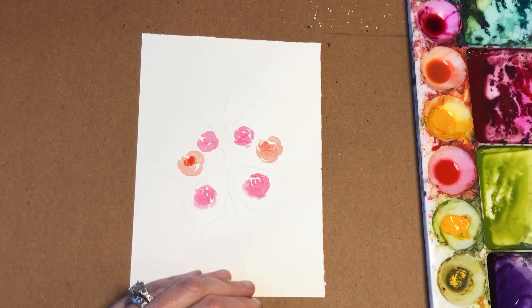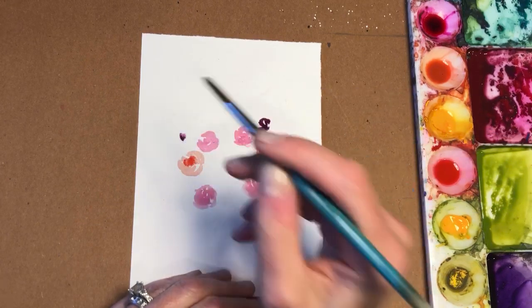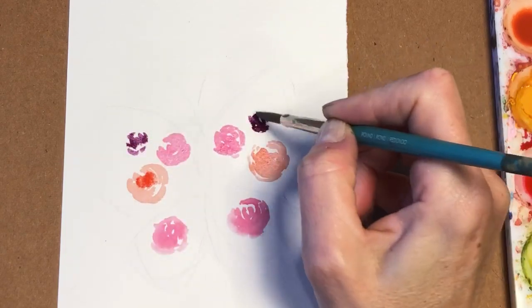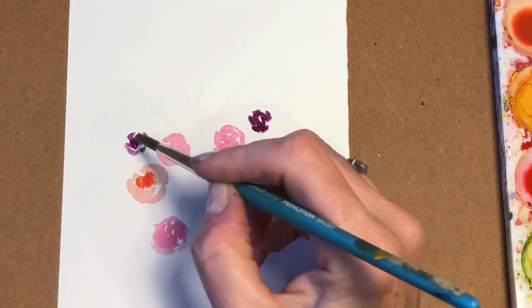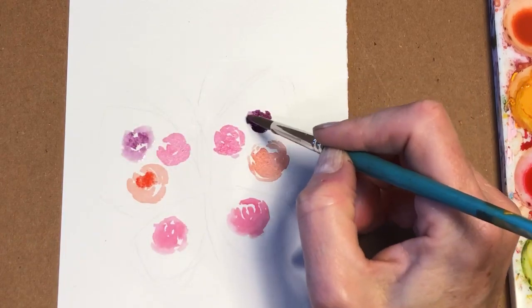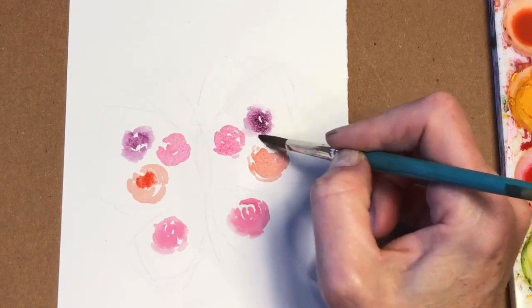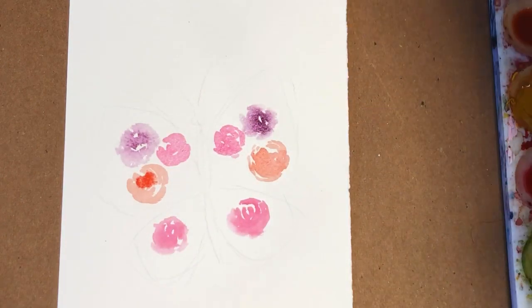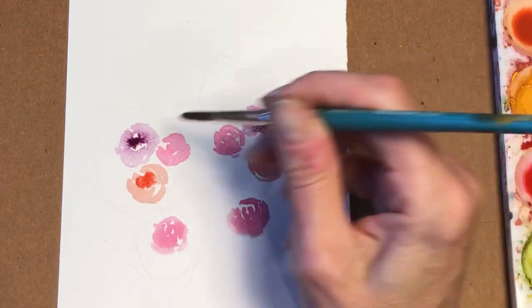I'm going to grab a plum-ish color — if that's even a word. Put one of those out here, just putting little lines. It blows up a little more. A line, a line, a line — like that, just little lines. Then grab clean water on your brush and you're just dabbing the outside, pulling the color out. That's how you get that soft bleed. Touch the paper towel on the outside — see how it bleeds like that. Gives it this halo effect. You can go in and put real concentrated plum color right in the middle and watch it bleed out.